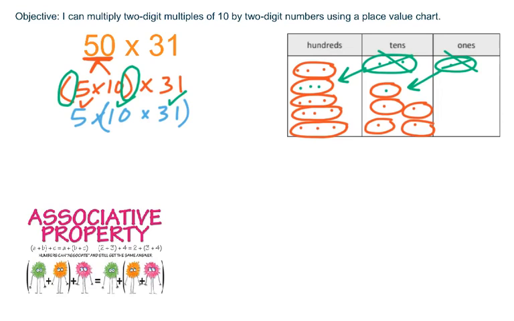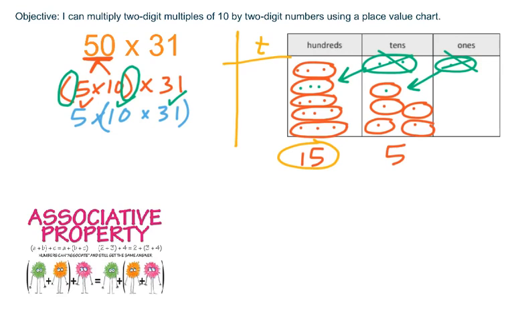Okay, so I've multiplied by 5. I've done all 3 steps. Now I'm going to add them up. So I've got 3. So 3 times 5 is 15. And I have 5 times 1, which is 5. Well, I know that this 15, there's too many here. So I'm going to have to bundle and send over. So I'm going to create an extra chart here. And I know that is the thousands place.